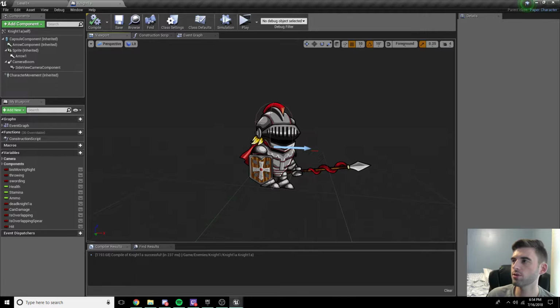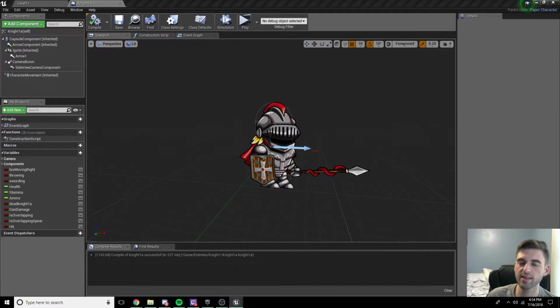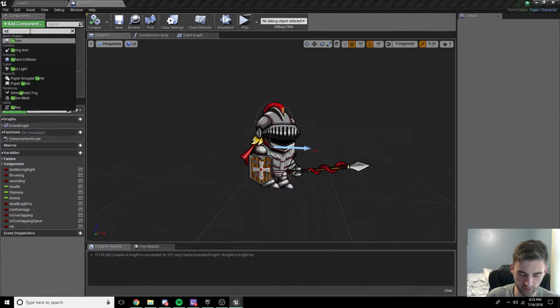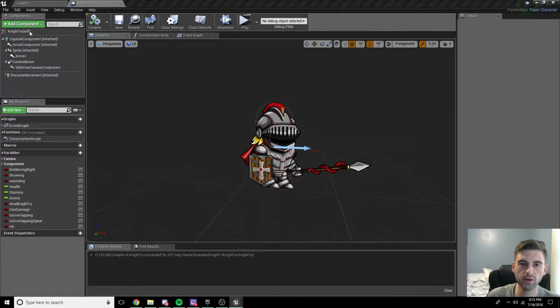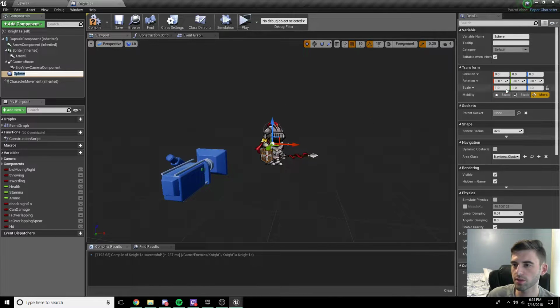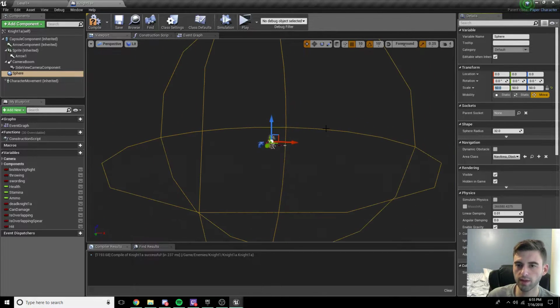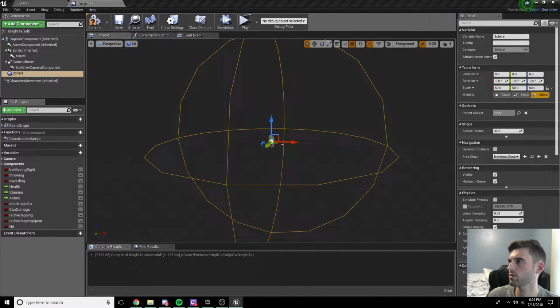Alright, so what we need to do for this character is go ahead and add in different boxes, hit boxes. The first thing we're going to do is add a sphere component. So we're going to click add component, and we want sphere, and if I could spell sphere right, we want a sphere collision. This sphere collision, we want it to be pretty darn big. I believe I have mine set to 50. That might be a little too big. Actually, let's type in 50. Nope, that looks about right. I believe that's what I have it set to on here.